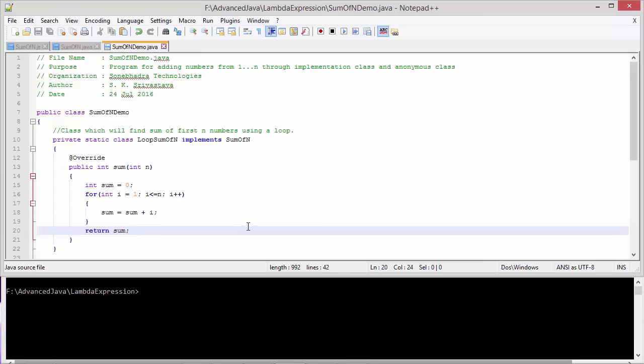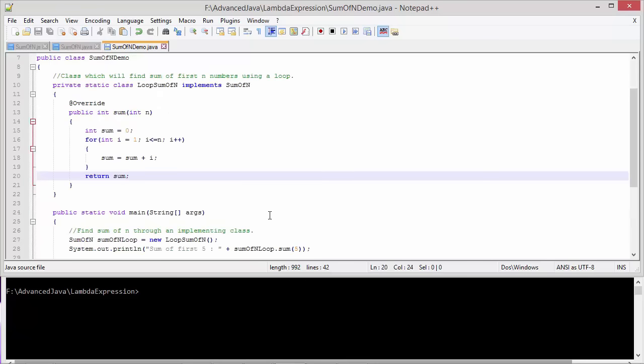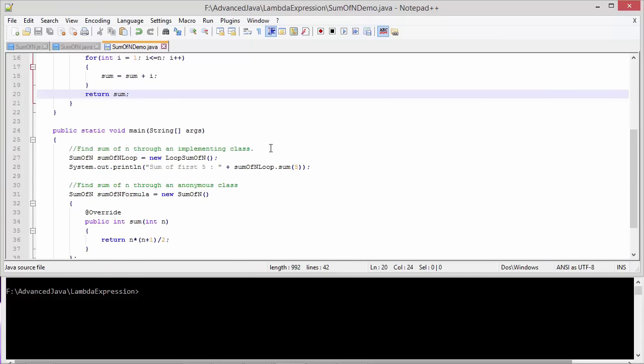Okay, let's go to main. So here we are finding sum of n through an implementation class. Here we are creating an instance of LoopSumOfN and assigning it to variable sumOfNLoop.